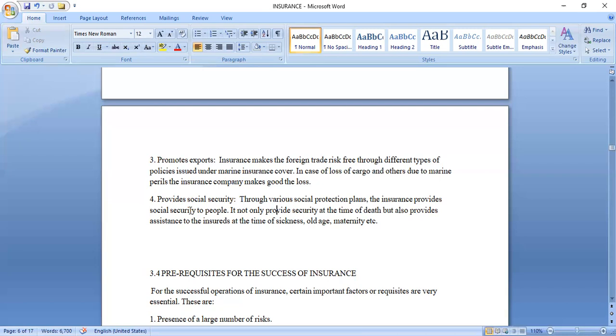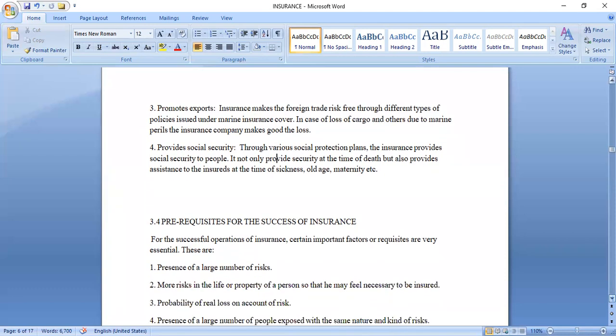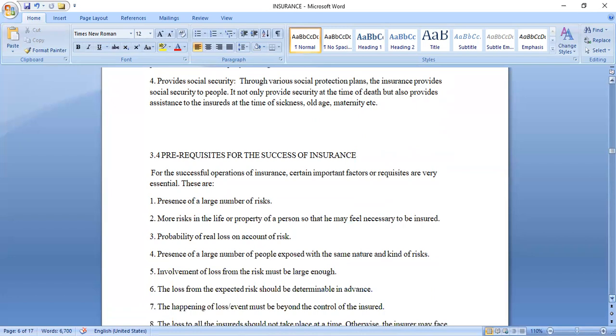It could be health insurance, and we shall be looking at the difference between health insurance and life insurance, right? Then it could be insurance in terms of old age, where people insure, like the way NSSF does it, the whole essence being preparation for retirement. That's what NSSF is all about. But with insurance, a number of subject matters are considered. It could be health insurance, insuring for old age, maternity, so all those are involved. And at the end of the day, this is social security for the person that is taking the insurance.